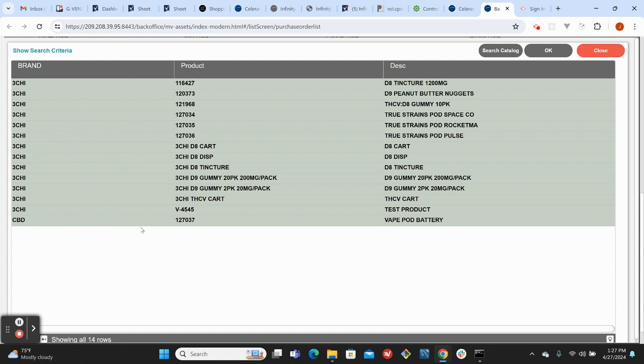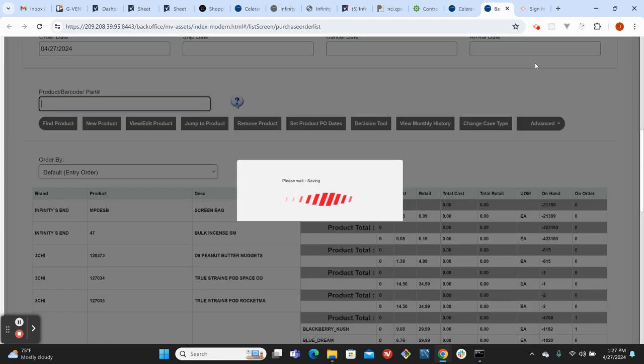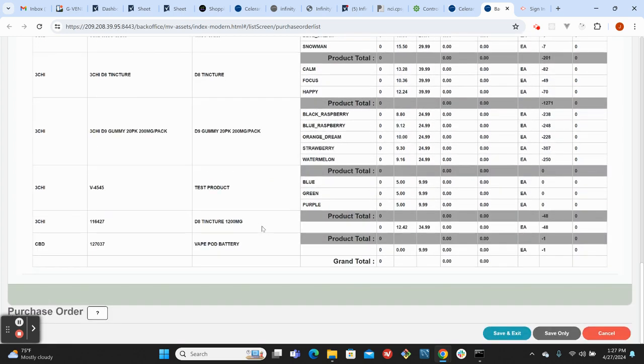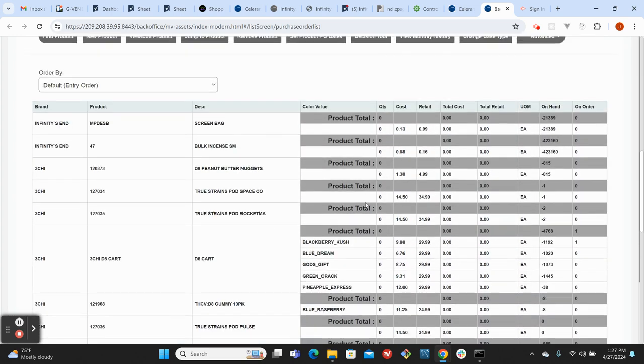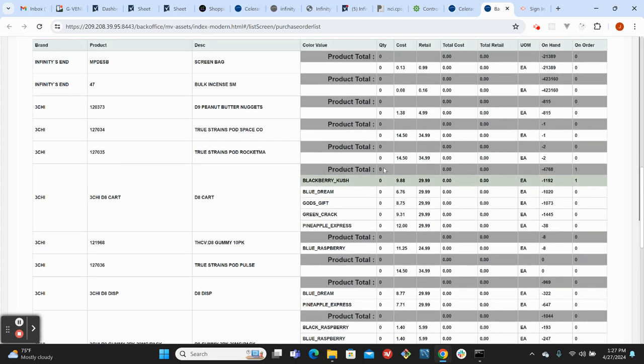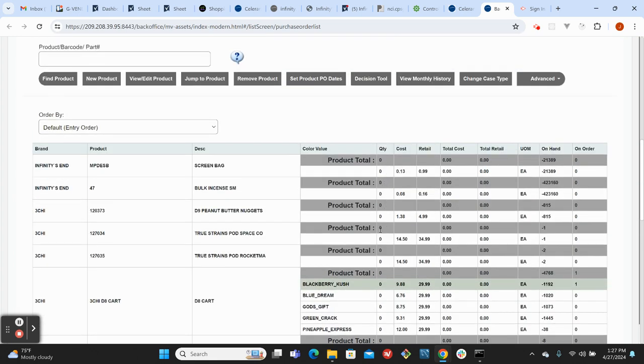That will highlight this entire list. Once they're all highlighted, you can hit OK, and this will bring all of those items over to your list here. So you can just go down this entire list, fill in your quantities here where all these zeros are, and that is your purchase order.